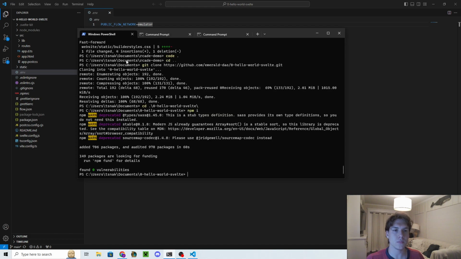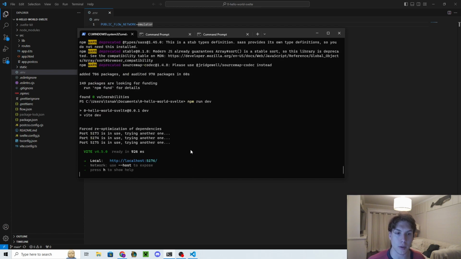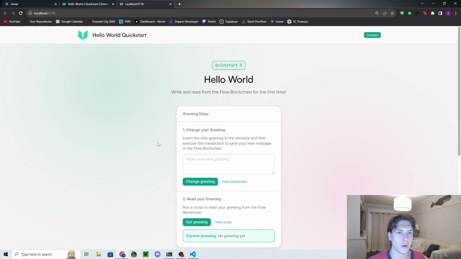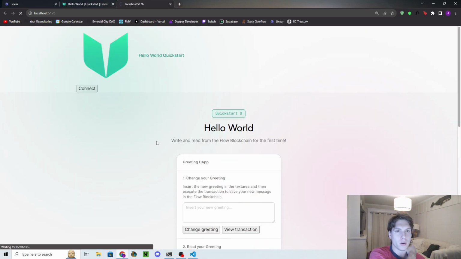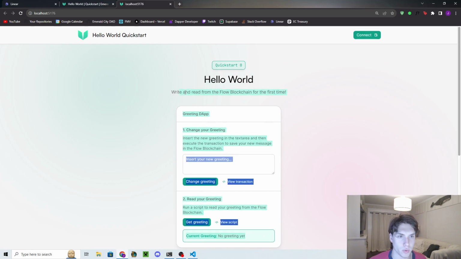So let's go ahead and run npm run dev in the first terminal. Now that's going to actually start the DApp. We're going to be able to open it in a browser. So if we actually open this up, we should see that it loads now. Actually, it loaded pretty quickly. That's great. So here we go. It might do some weird styling thing for a second, but here we go. Once it loads, you'll see that it's pretty self-explanatory, right? It's just a simple application that lets us read and write from the Flow blockchain.